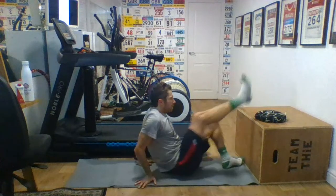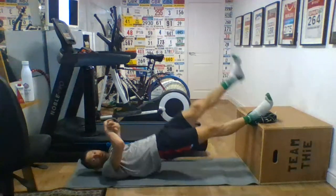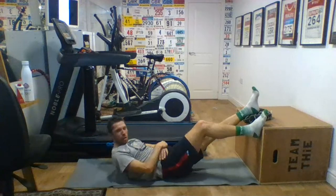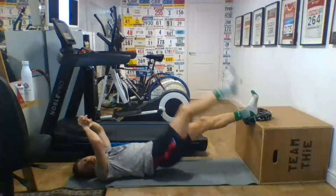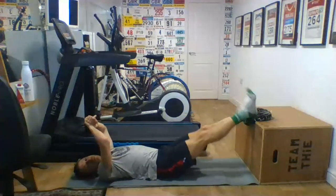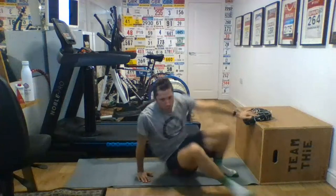Let's go. So drive through that hip. Come on, all the way. Good work. Good work. And other side. We're going to go into squats after. But other side. Going in 3, 2, 1. Let's go up. Good work. Drive up. Drive through the hip. Good work. Drive. Keep driving. As I said, don't let up. That's it. Good work. Squats are next.